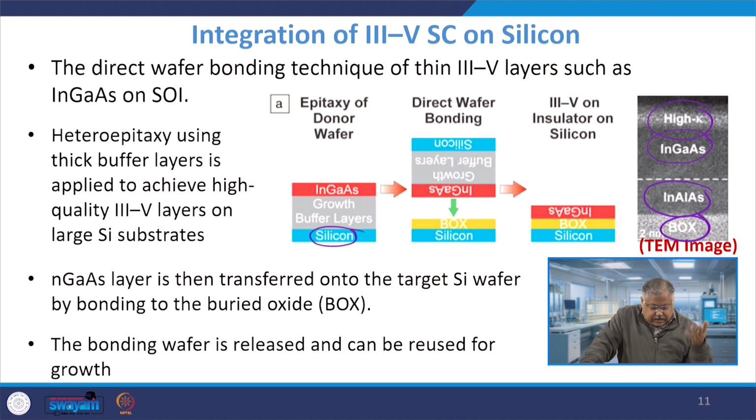Now you see that the mature HEMT technology, the high electron mobility transistor technology, will have relatively low leakage currents available to us, and that is primarily because you are able to sustain much better interface qualities in this case. Whereas, if you look at the development of silicon technology, you remember we have already discussed this time and again, that silicon has the advantage of having a native silicon dioxide growth available to it.